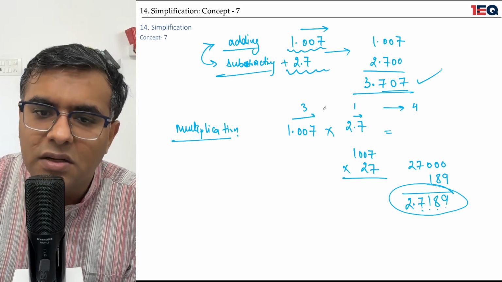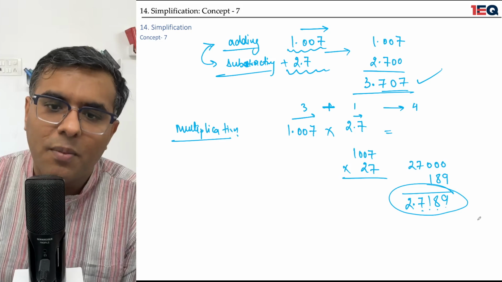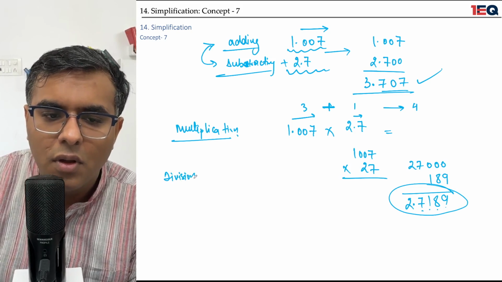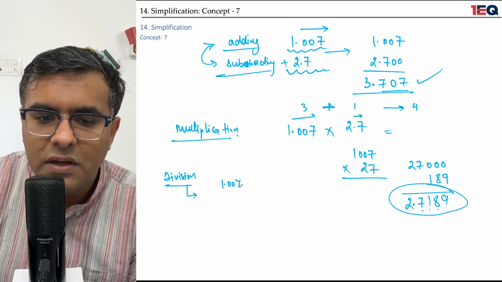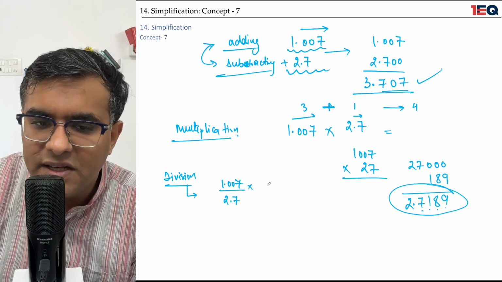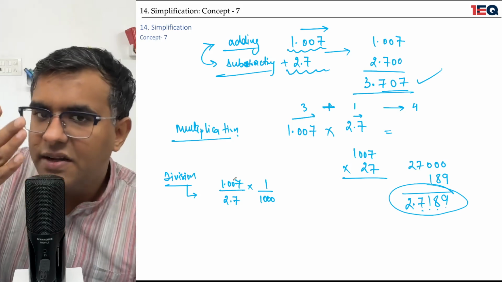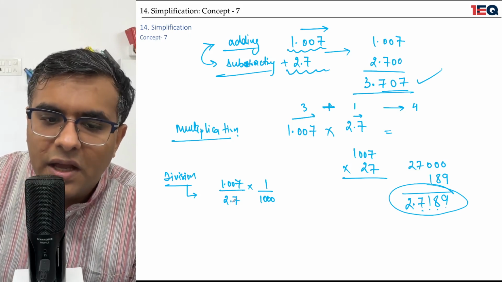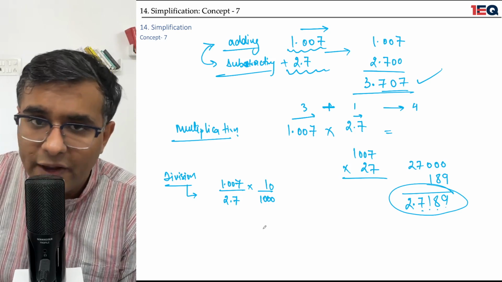When I'm multiplying decimals, whatever places are there on the right hand side of the decimals would add up and show up back in my answer. Talking about division, what happens in division is that 1.007 is divided by 2.7. So in 1.007, the decimal can be removed and three zeros, or 1000, can be placed on the opposite side of it. If it is there in the numerator, the thousand or the tens or the hundreds would be placed in the denominator. And here, this one decimal needs to be removed. So 10 would come in the numerator. I hope you get it very well.